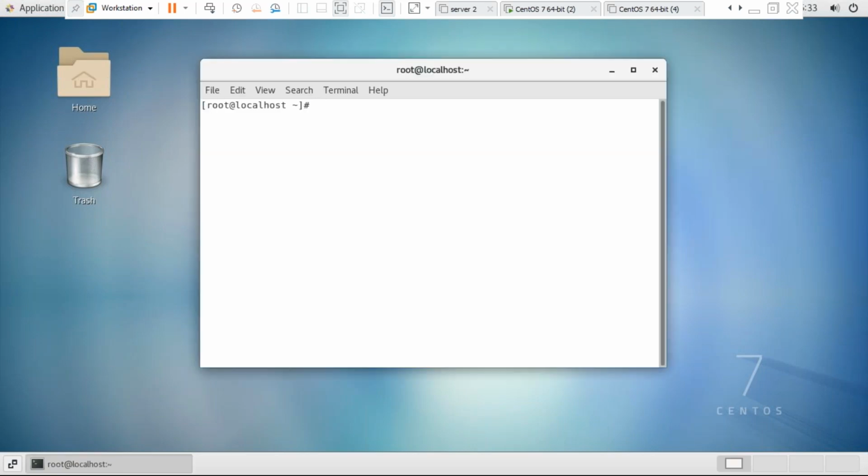Why did I get a hash prompt? Because I logged in as root. What is this prompt? We'll discuss tomorrow.